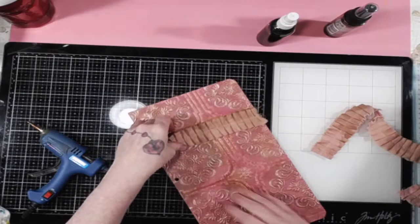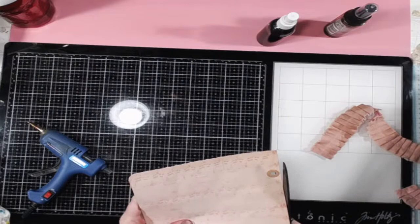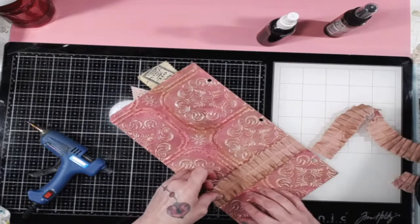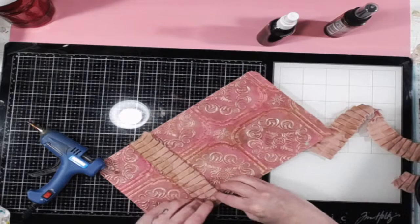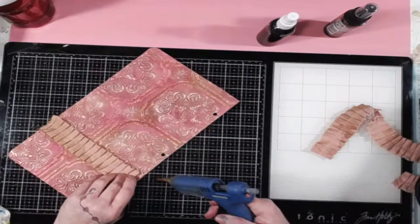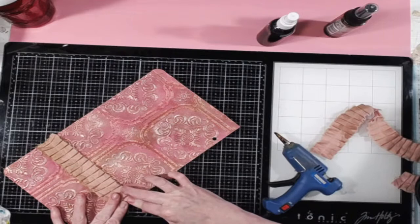Good. It's on there good. That's one. It could be a little tighter, probably. That's why I was pulling it a little bit, but I didn't want to pull it too tight. But I could probably do it by moving this over like that. I think it's always going to be a little bit looser because it's like a pleated situation here. But I can try and get it a little tighter by bringing that over. It's a little better.